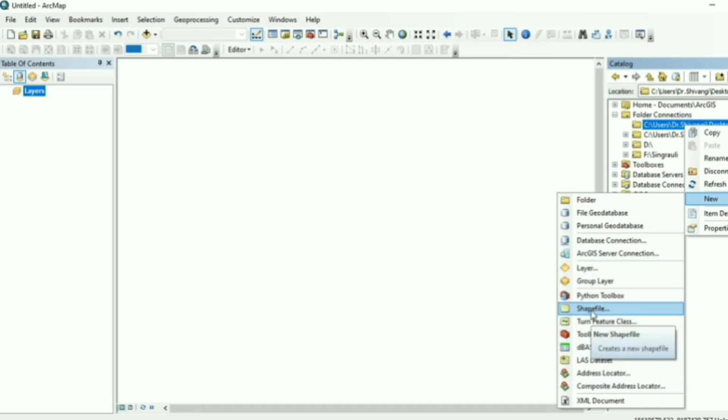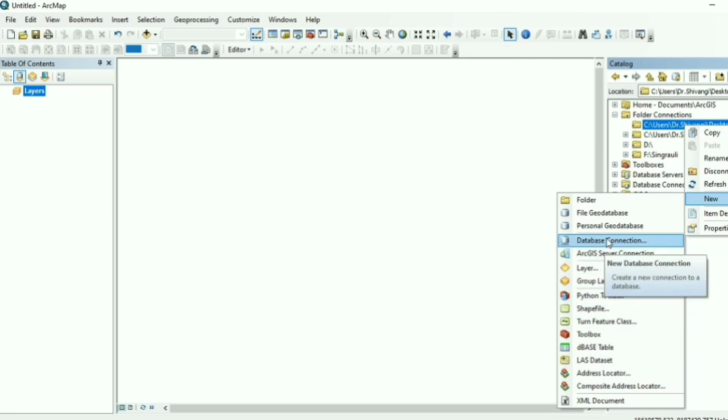Now the first and foremost format is your shapefile. This can be used for one-time projects, data export or some other small processes. This format is not much used for large and important projects because it can get damaged anytime and is impossible to restore. Then the second format you will find here is personal geodatabase.